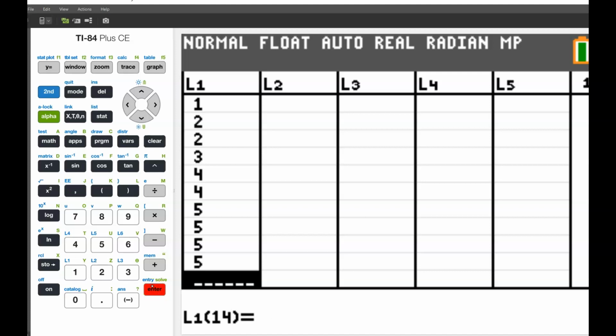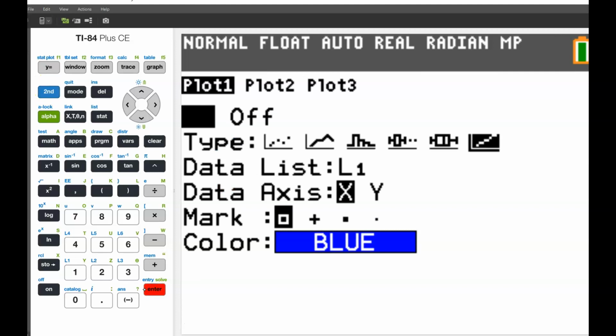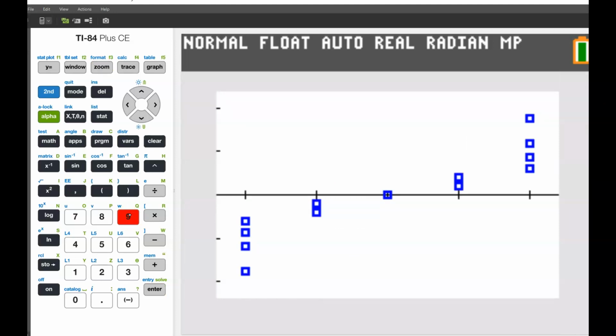If I go to take a look at the normal probability plot for this one, let's double check again how to do that. It's on. I've selected the normal probability plot here at the end. The data list is in L1 and so on. So if I hit zoom 9, does that look relatively linear? And the answer is no. We have all these clusters of data points. So because this normal probability plot is not linear, we would assume that this is not a normal distribution. And in fact, if you went back and created the histogram for this, I will leave that up to you, you will see that it's not even close.